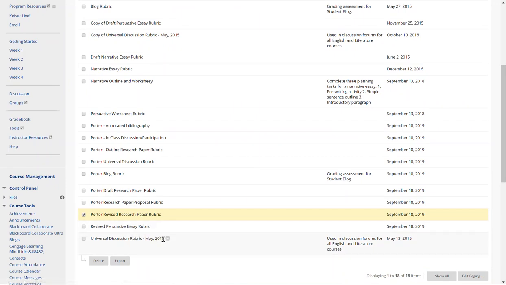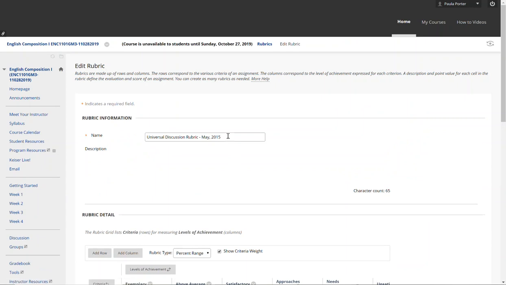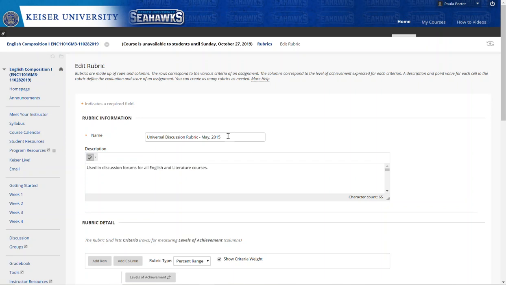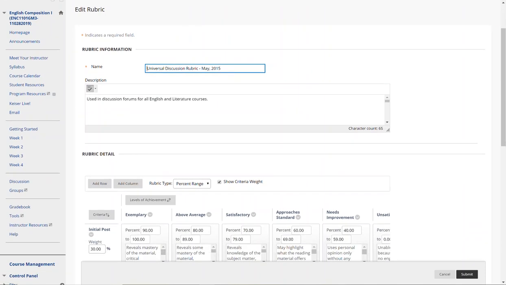So we're going to click on this, click the arrow, and we're going to edit it. As we get to this page, you're going to see a few things. You're going to want to give it a name. If you have other rubrics in your class site, as they come over to you as a development course, then you're going to want to definitely name your rubric something else. Put a date on it if possible. As you'll see, there's a description on how it's used, and that's a good thing.